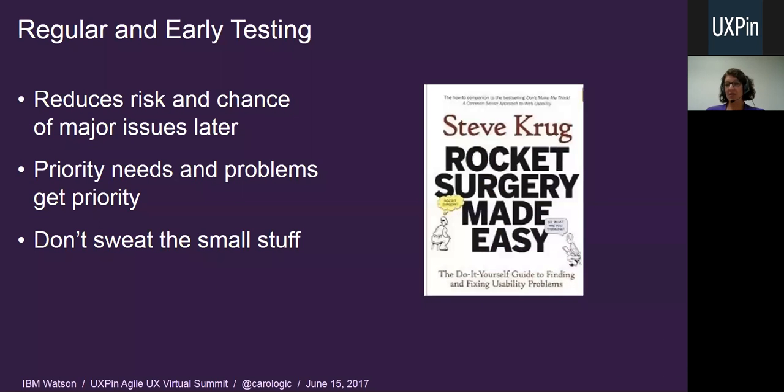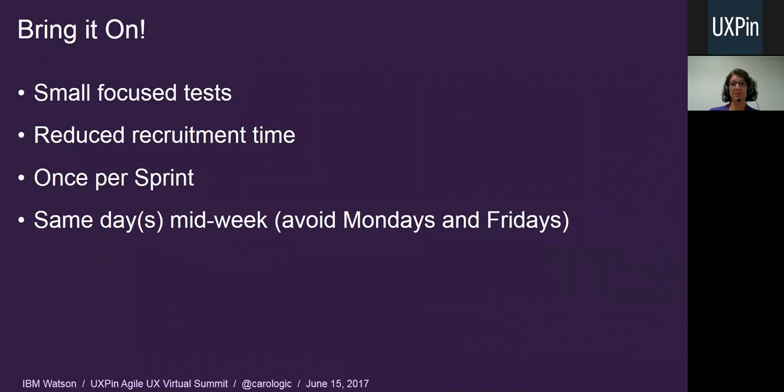I mentioned Steve Krug's book already, Rocket Surgery Made Easy. This is a great guide. There's some really helpful stuff in the back. And he talks a lot, again, about prioritizing, making sure that you're really solving the important problems first. So as you're doing this work, again, you want to do small focus tests and keep your recruitment time to a minimum. Do them as much as possible.